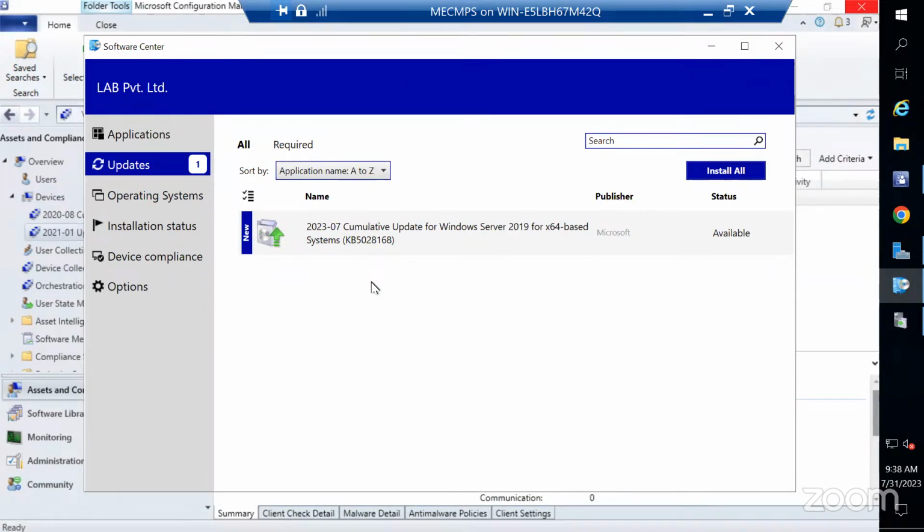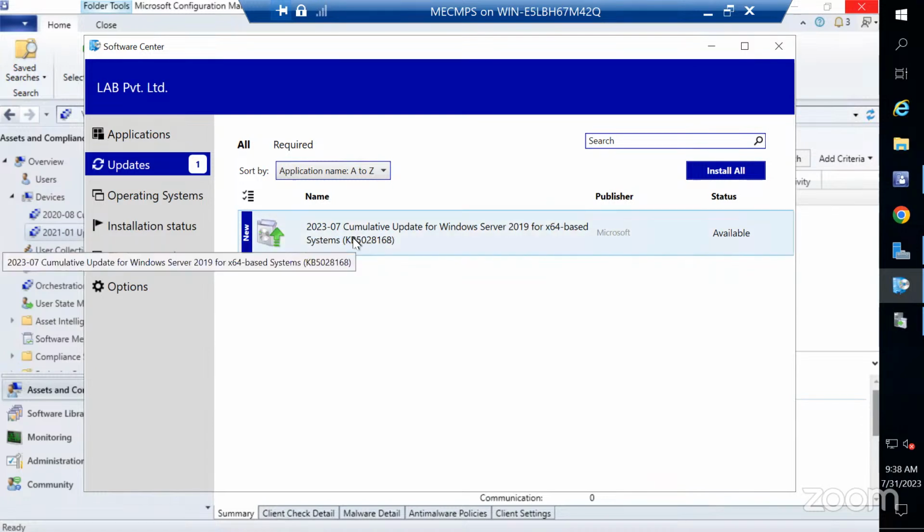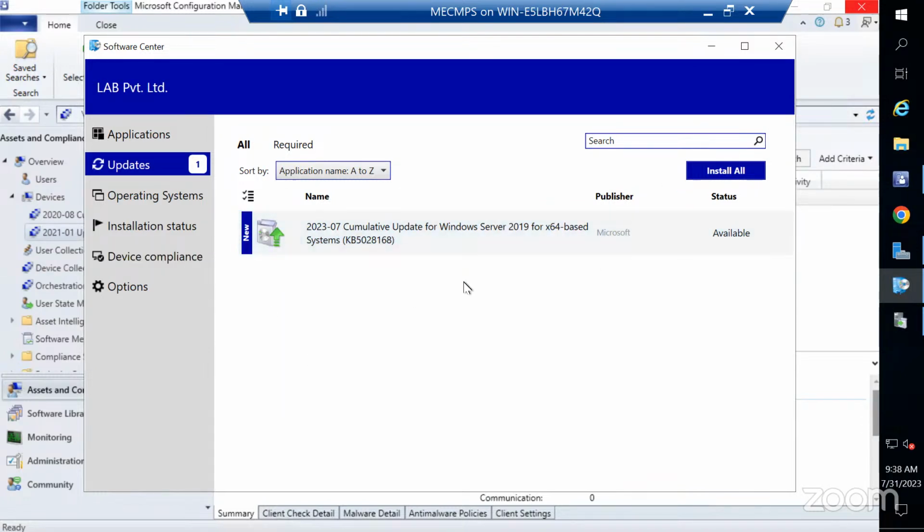This update I deployed in the available mode. That is why it is showing me, and I have to manually select install. Or I can do the forceful installation also. This is also a major thing that organizations are doing with SCCM.